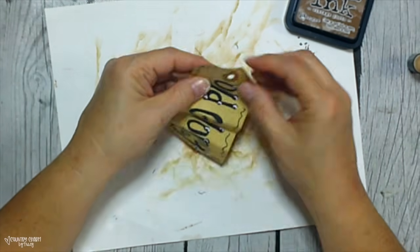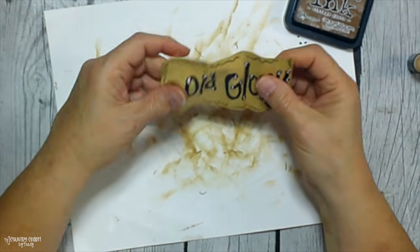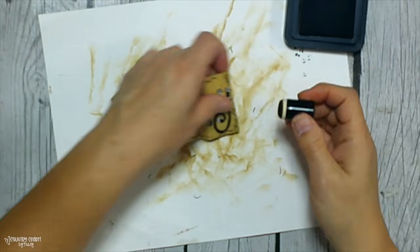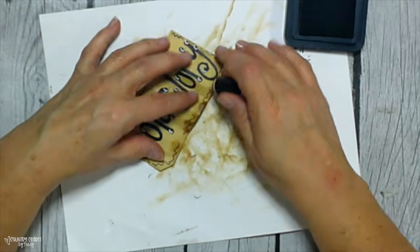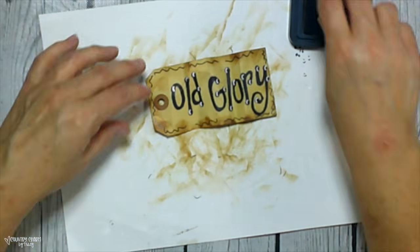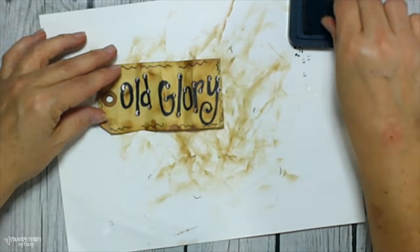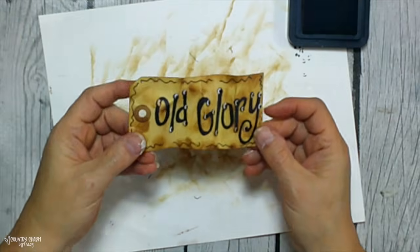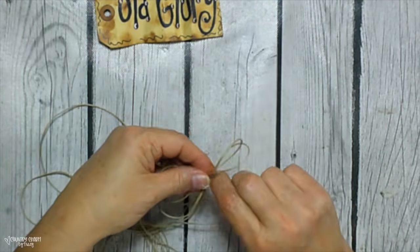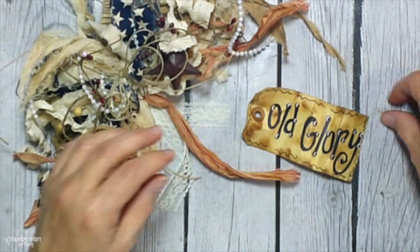All right, so I'll add the little happy dots on each one of my letters like I like, and then I'll use my paint pen to add a little bit of white highlight in each of the dots. I also use a paint pen to add a little bit of doodling around the edges. Then I will use my Distress ink in Vintage Photo. That is my go-to ink for distressing, just to make it all rustic and cute the way that I like it.